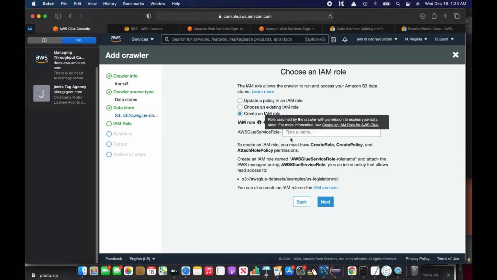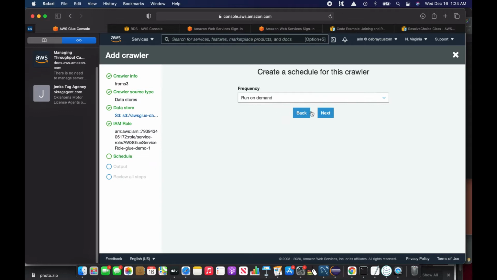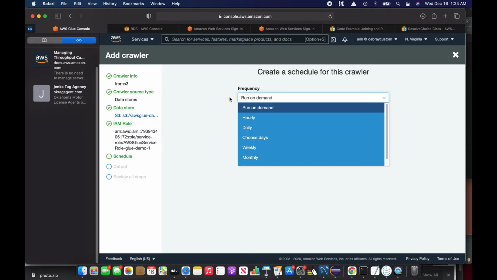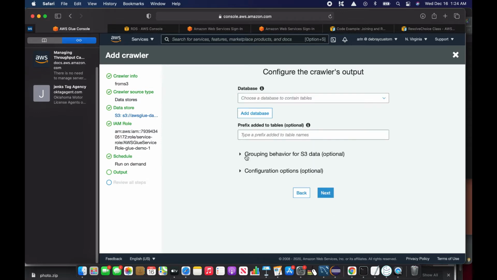IAM role, I can create an IAM role. Let's create an IAM role, Glue for demo 1. Okay, whatever. Frequency is run on demand, that's okay.